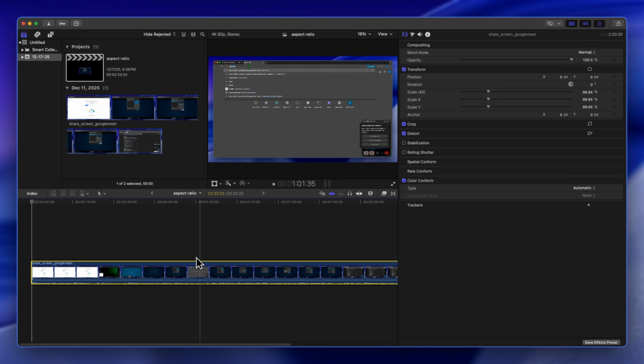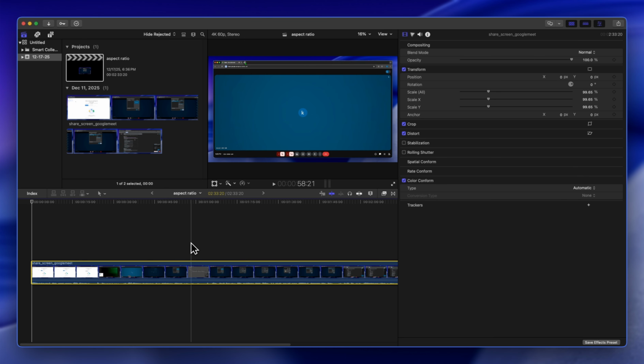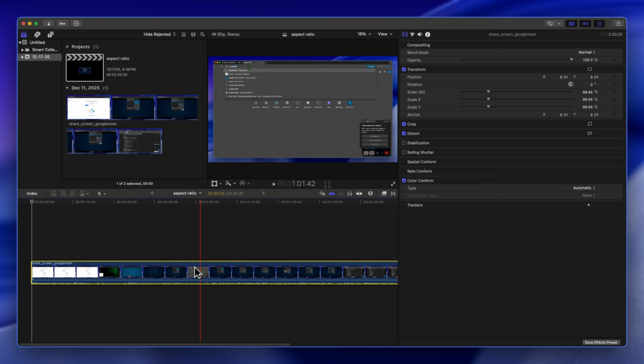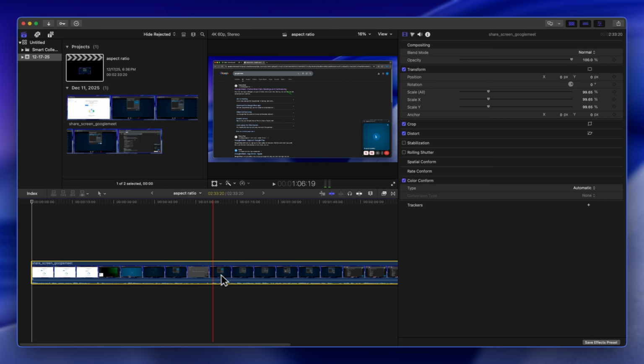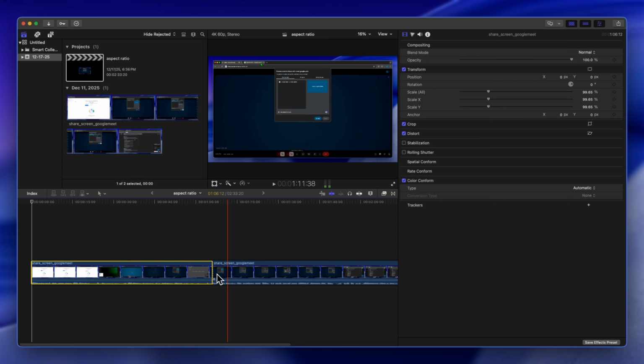Now there's a simple way to cut a clip on Final Cut Pro, and that involves holding the Command and B button. But first of all, you're going to place your pointer where you want to cut the clip. So let's say we want to cut the clip here. You're going to press the Command plus B button, B for boy, and it's going to cut it up. If you want to cut it somewhere else, you can move the pointer and it's going to cut it up.